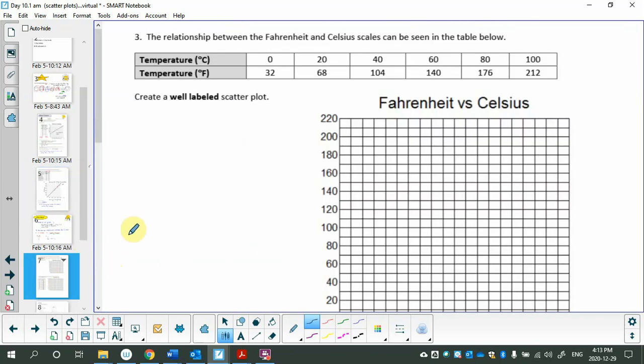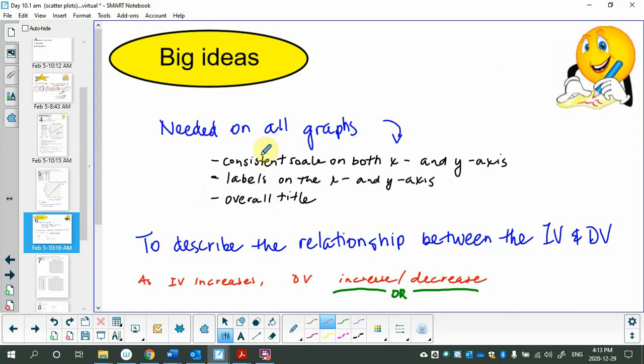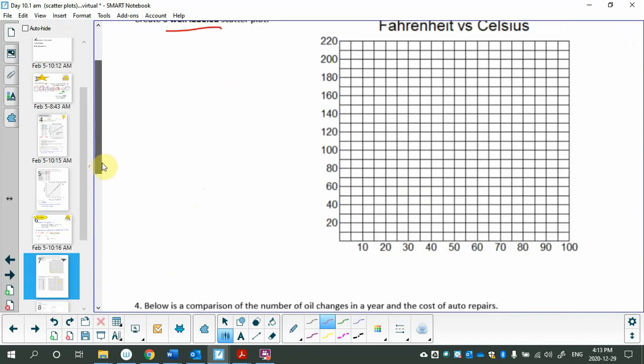So this time I'm a little more prepared, mostly because I wanted you to have a visual of the booklet that you needed for this. But here is your homework, this sheet right here, or your practice material. When you are doing this and the chart is sideways, this is your independent variable, this is your dependent variable. It says to create a well-labeled scatter plot. That means you need to include these 3 pieces of information. And so that's number 3.